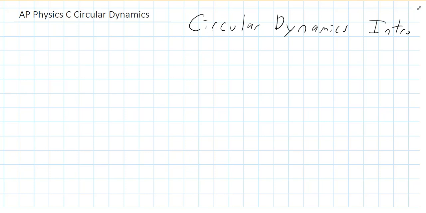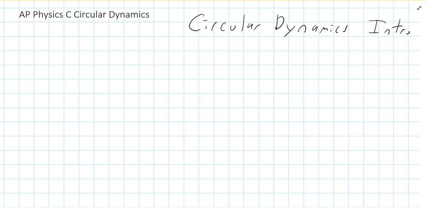Hey, folks. For now, we're going to start circular dynamics, and this is an intro with an example. For circular dynamics, if you understand Newton's laws in the previous unit well, circular dynamics is going to be fairly easy for you. It's just an offshoot of Newton's laws and a specific example of Newton's laws.